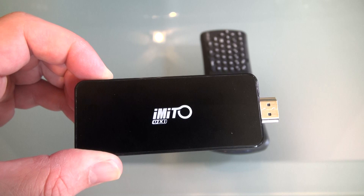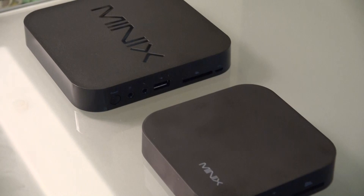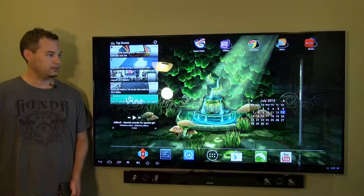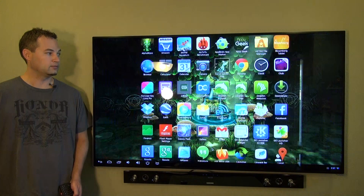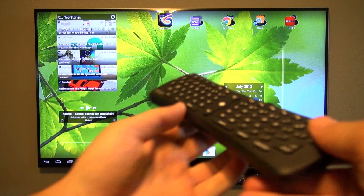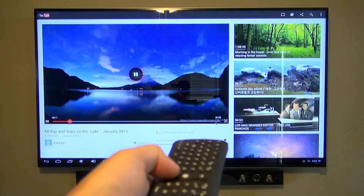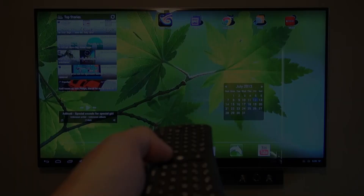Here's a great upgrade for your new TV — it puts full Android Jelly Bean on your TV and gives you access to thousands of apps. It's called an Android Mini PC, or AMP. It will make your new smart TV smarter than any TV on the market today. You can install whatever apps you choose and it's very inexpensive. The best way to control your AMP is with an air mouse remote control — this one also has a keyboard, which is very nice for quickly entering text. You just tap or drag the screen just like you would on a smartphone or tablet. Web browsing is much easier than on any set-top box I've ever used, and watching YouTube with the keyboard for full searches is really nice.